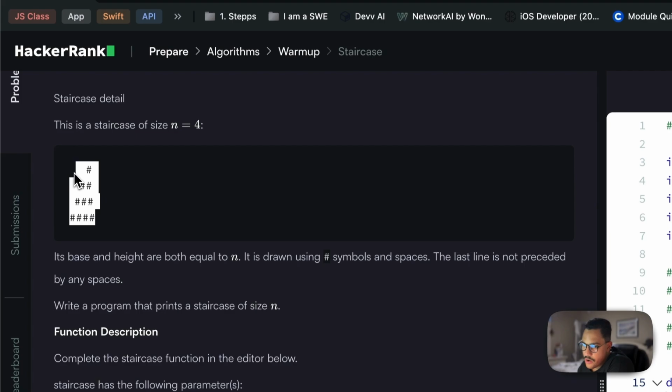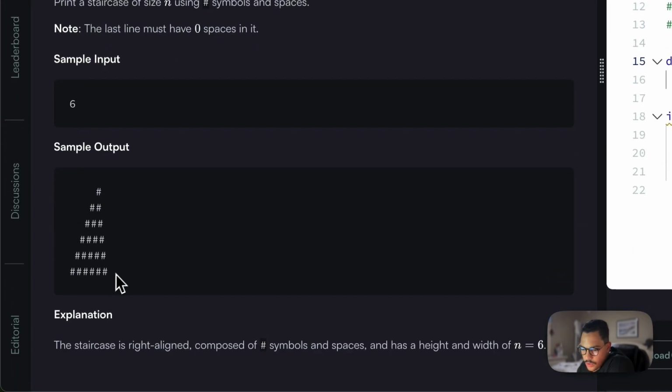So as we go up, lines are -1, but notice how the last line doesn't have any space. I'm gonna do the same thing here.